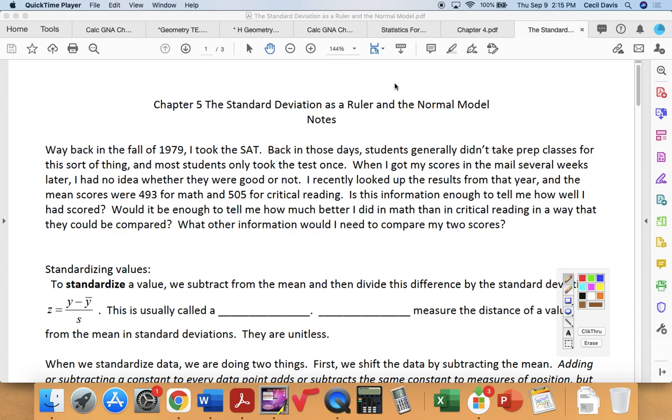Okay, so here is the idea. I thought of it because when I took the SAT, I had no idea if my score was good or not. All I knew is here's the score you made. But the scale was different back then. Yes, it's changed. The scoring is still the same, but where the mean is and what the standard deviation is have changed, and they did that artificially.